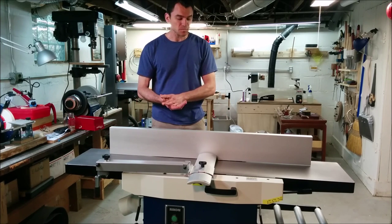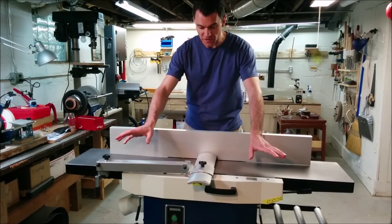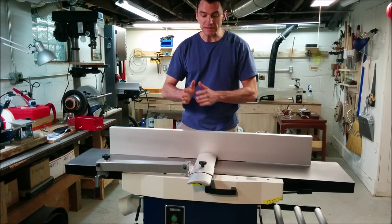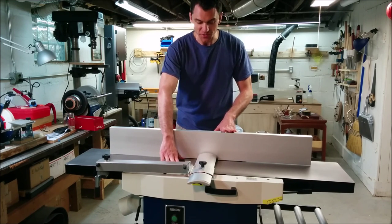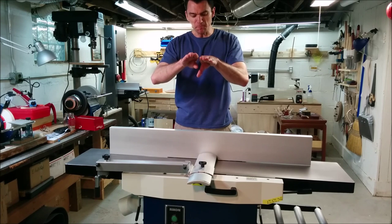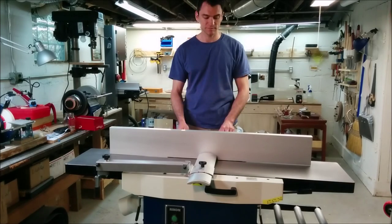That was it. So checking everything that's come out of the box, I didn't need to adjust the infeed and outfeed tables at the highest jointer height. They're the same. I have noticed a little bit of non-coplanarity between the two. There's about a 0.005 inch difference in terms of tilt. I'm not confident enough to fix that quite yet, so I'm going to leave it. It hasn't proven to be a big deal.